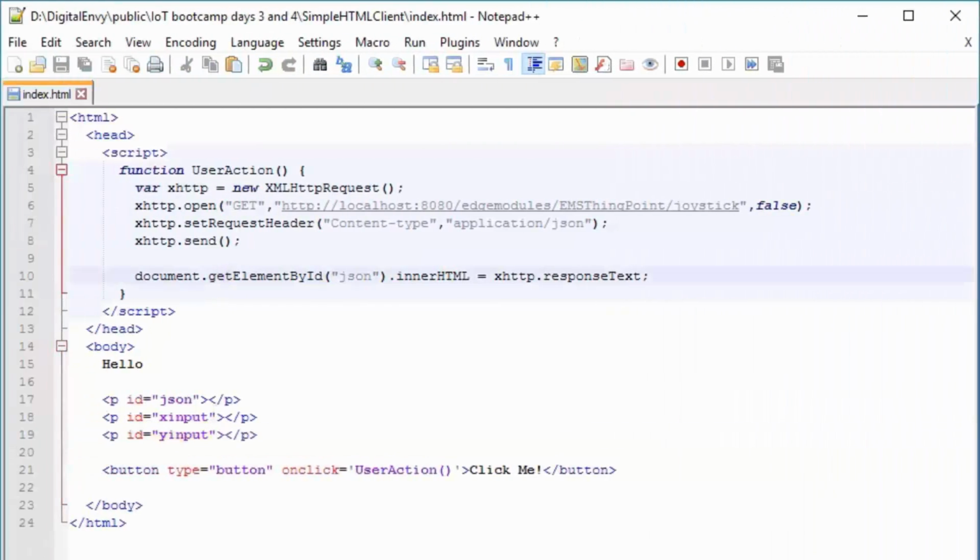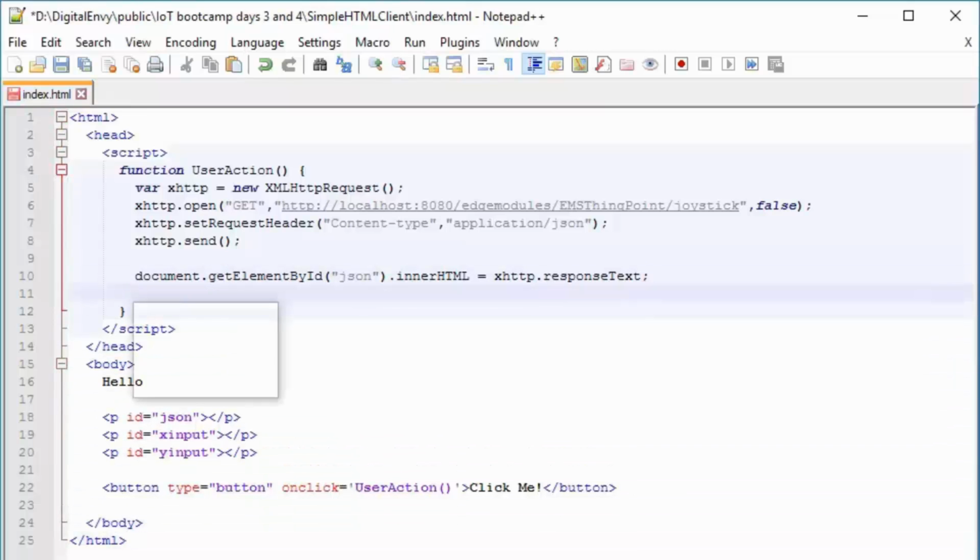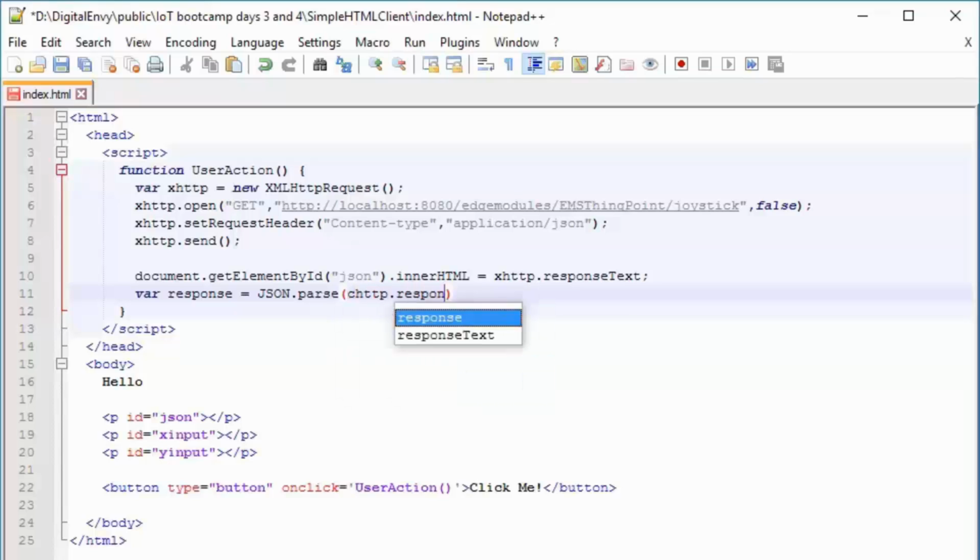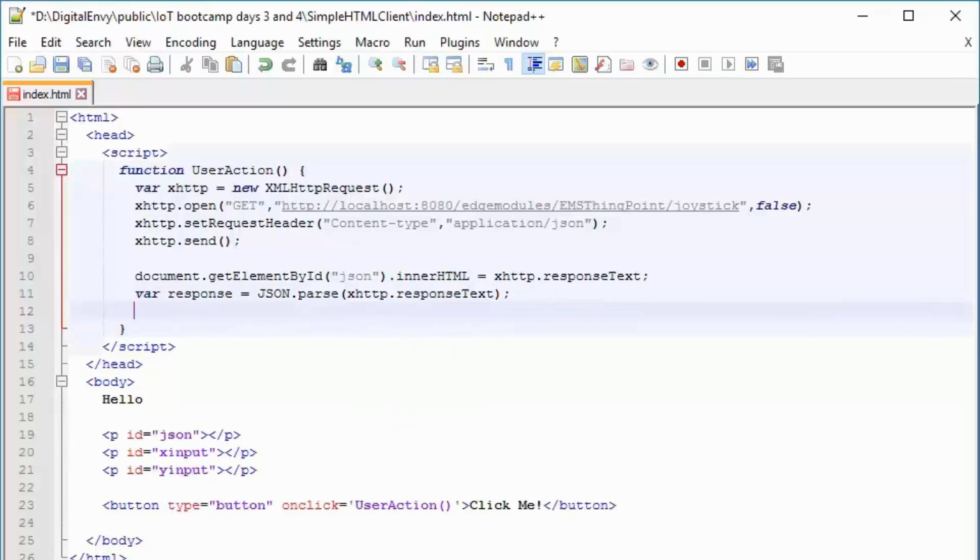And we can do that just by manipulating the document a little further. So we'll start by getting a response as the JSON.parse, and we want to parse the xHTTP responseText. So that's going to parse the text that we get back, and then we need to make use of that.